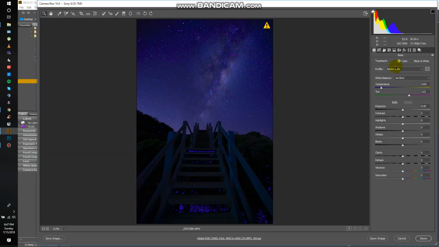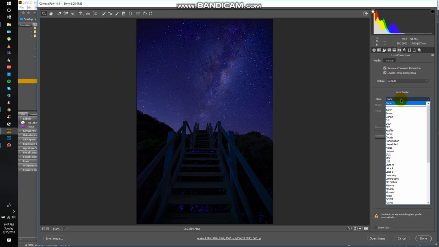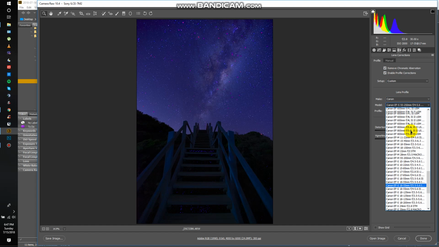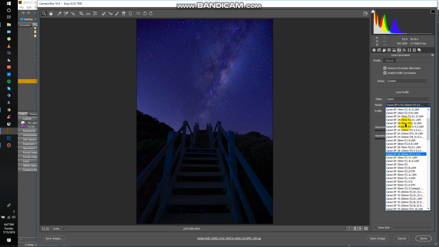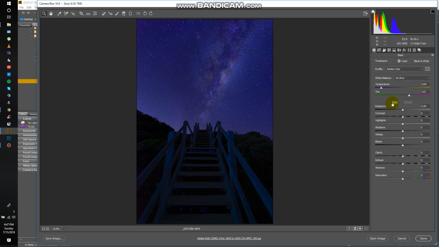Now first up, I'm going to do the lens profile correction. So remember, go over to the lens correction tab, remove chromatic aberration, enable profile correction. From there, most of yours will auto detect the type of lens that you had. Mine's not, so I just have to select mine. Once I've done that, it will automatically adjust the image.